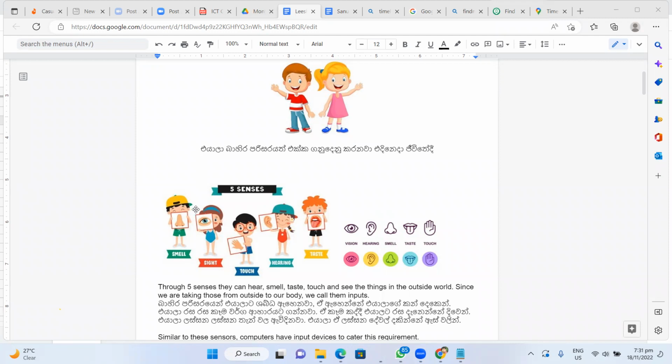Can the computer smell? No, sir. Can it see? Yes, it can see through the webcam. But the device doesn't look at us, no?